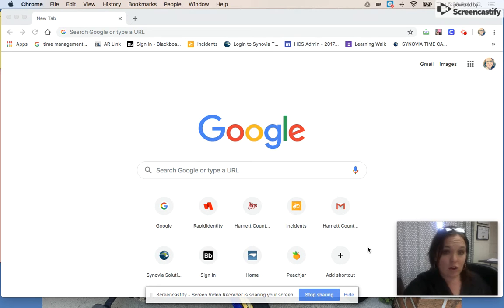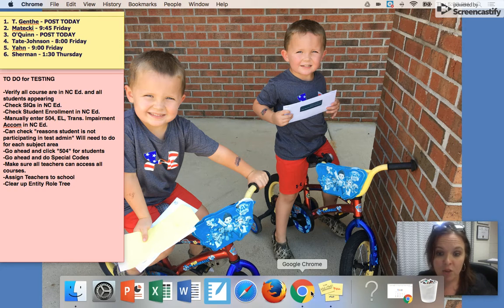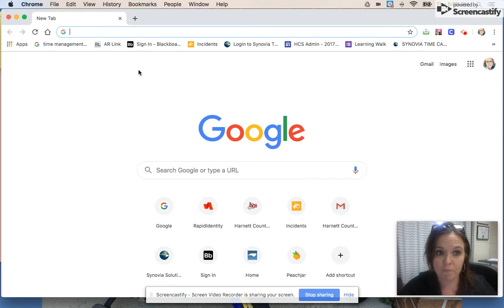Now, one thing you're going to have to do as a teacher is also launch NC Test on your smartboard screen so students can follow along. And that's one thing I want to show you how to do today. So you have to use Chrome. If you look at your main computer screen, you have to access Chrome. You cannot use Mozilla. You cannot use Safari. So access Chrome, and then go up here to where it says Apps.